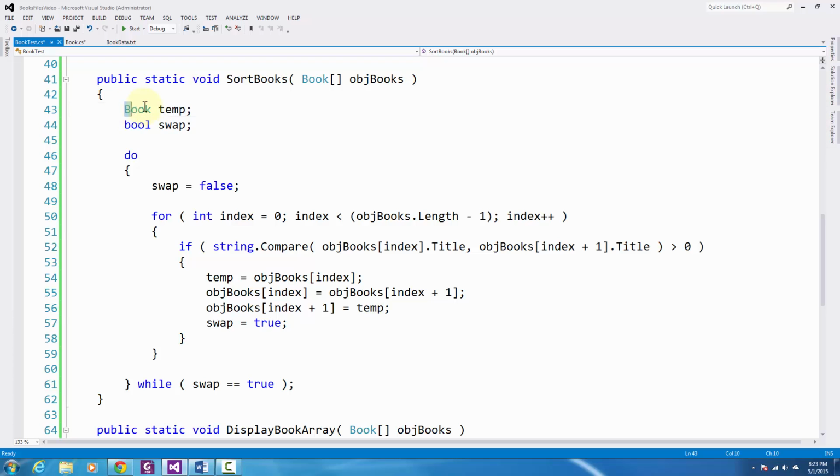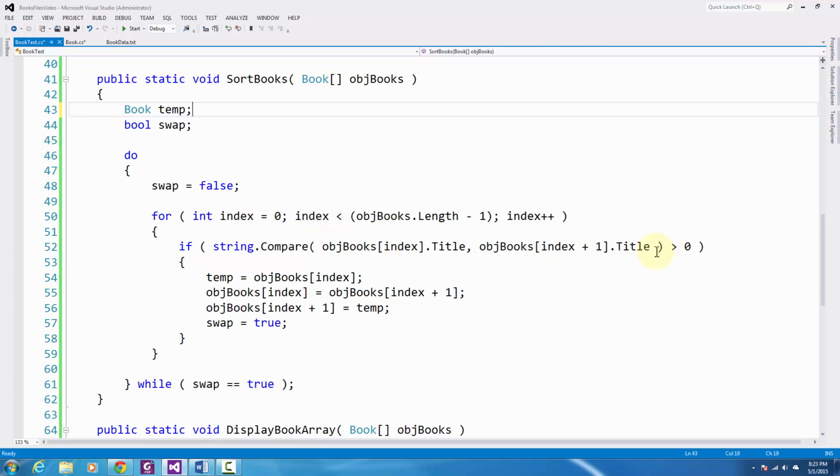We would just have here either int, or if we swapped a double, then we had a double. But here we're actually going to swap the entire object, so your temp variable needs to be the same type as the object you're going to swap. Here we're swapping books, so your temp has to be a book also.